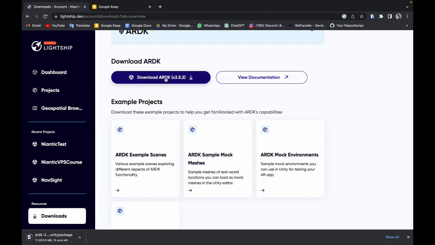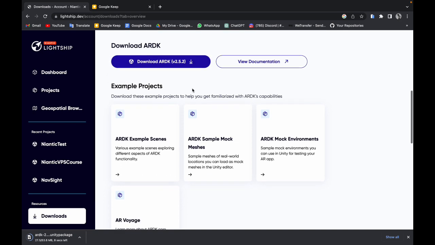Although if you download this alone, you are good to go, it is recommended that you also download the example scene. The purpose of this is to ensure that you have all the samples that you need to start developing, because you don't want to be in a situation whereby you have to start configuring everything yourself when there are already pre-made samples that you can simply copy and paste, or just import into your own project and then build on top of it. And Niantic does a very good job of giving you a wide variety of projects that utilize all the different features.